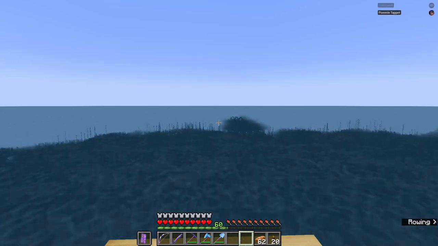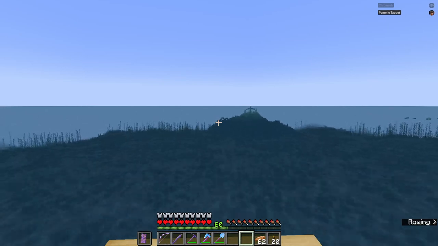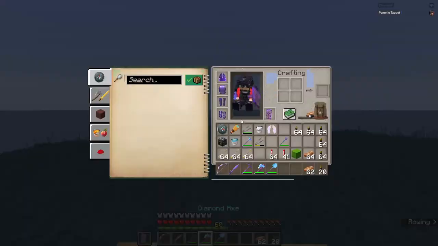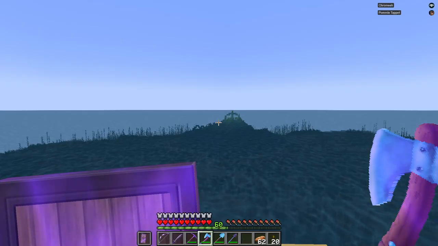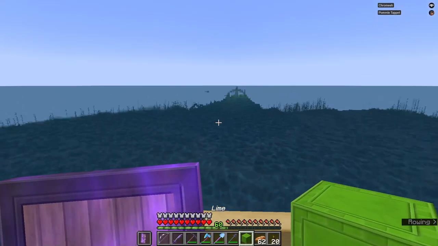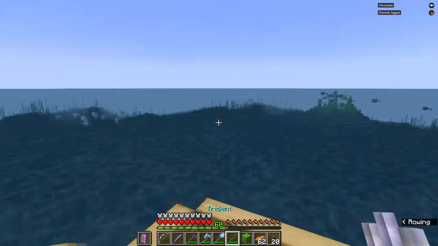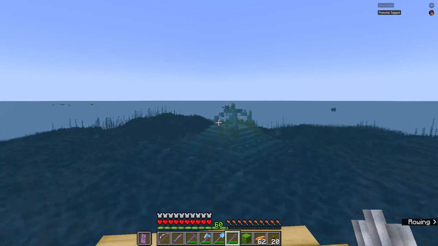Oh yeah. Get my stuff ready here. Oh, I didn't. Yeah, I have my water breathing potions inside the shulker box. Yeah, I know, but I'm gonna drop the shulker on top of the monument, and then we'll open it up and drink. Yeah, and then we can. Yeah. All right. Sounds good.